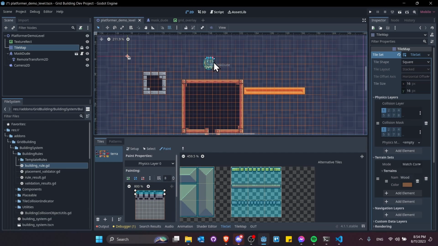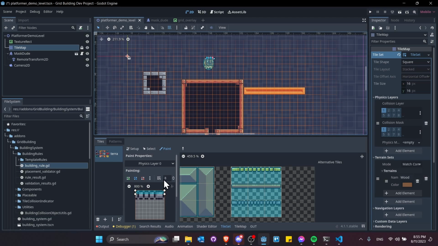Now, how it's going to work in terms of the code of the character is that when we press down, we're just going to move the character a couple pixels below. So as long as the collision shape is the size of the amount we're going down or less, then it shouldn't cause any problems, and we should be able to get that easy drop down below the platform to work. Now, of course, there's probably better ways to do it, but this is just a quick way to set it up for a platformer demo.